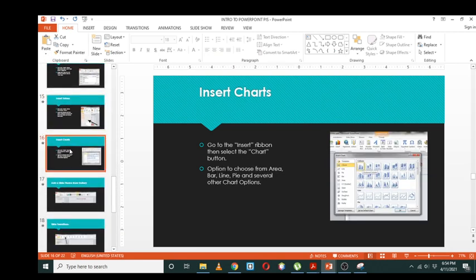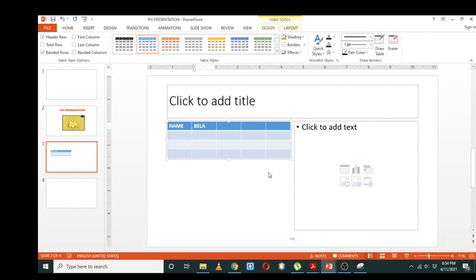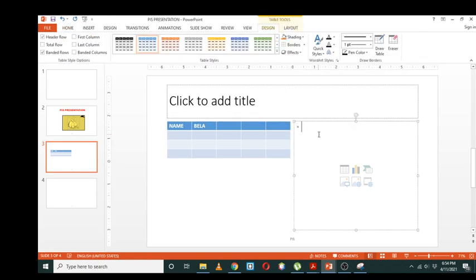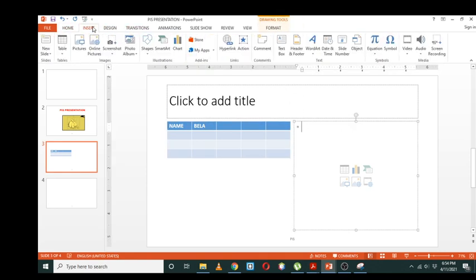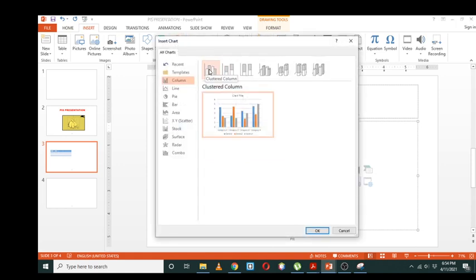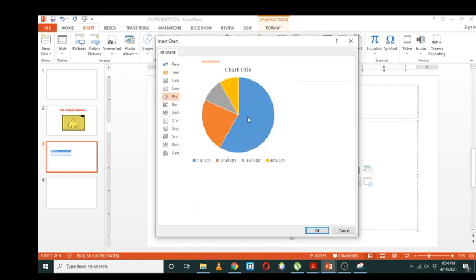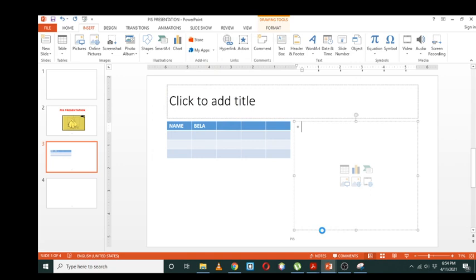How to insert charts. Okay, how to insert a chart in PowerPoint is also very simple. You click inside your PowerPoint slide and then you still go to insert. And then you look for your charts. Here are your charts. You can have a column, line, pie chart, bar graph. You can have whatever chart you want. If I want this one, it's just a matter of clicking on it and then you click OK. Once you click OK, it should pop up.